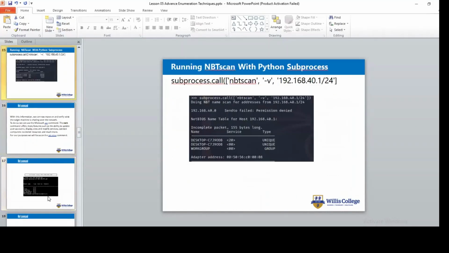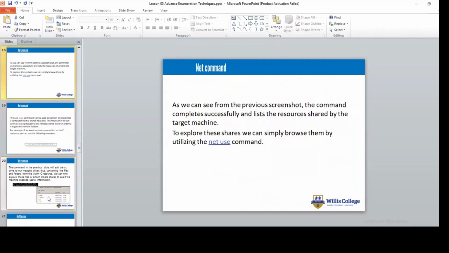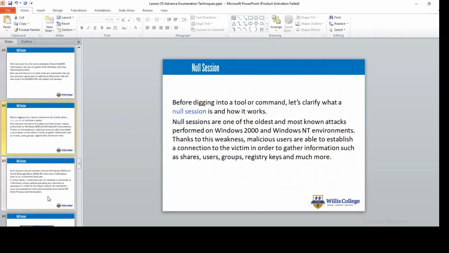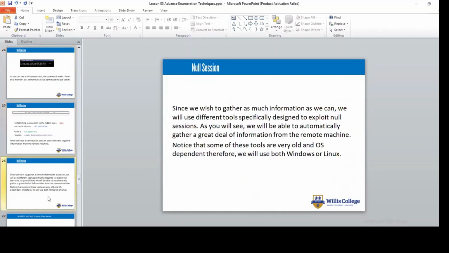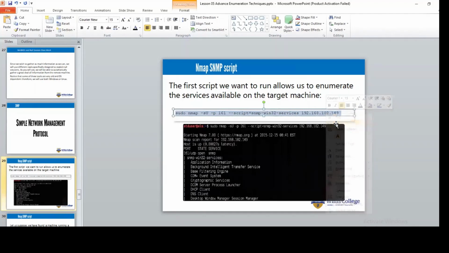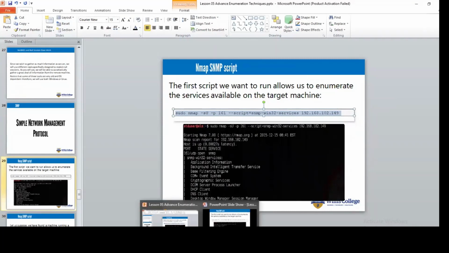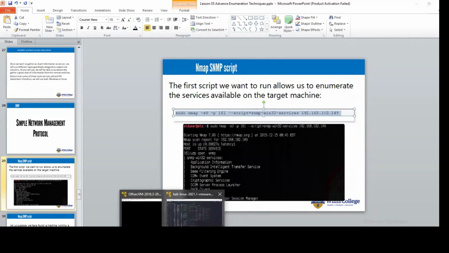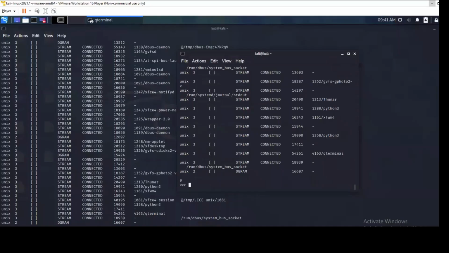Run the script on your target Windows XP server and also run it on the Windows 2000 server, from your Kali.